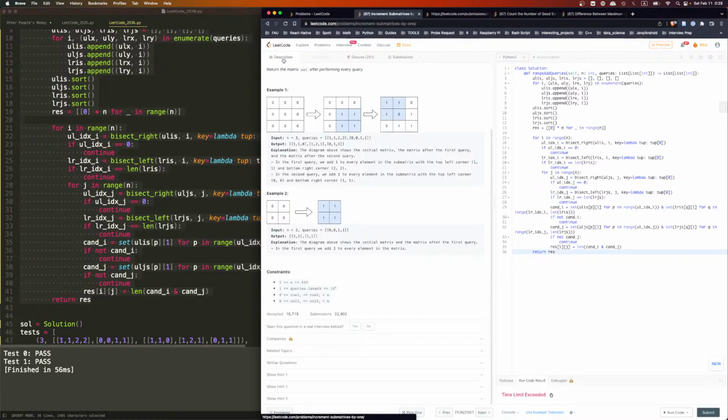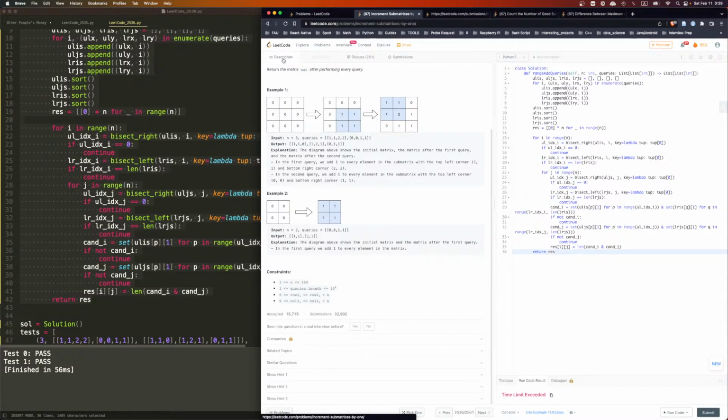If we consider each row, kind of just turn it into a 1D problem. Right, we have all the upper left corners. So if we pull all the upper left corners, we find all of them have row number 0. Okay, so we have row number 0, and then we know where it ends by looking at that. So we have a range. Then we have another range. Then we have another range. We have all the ranges, right?